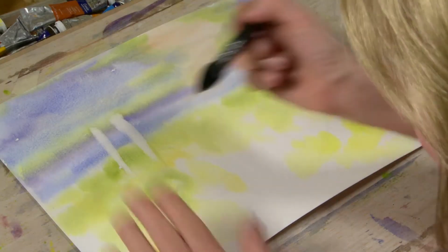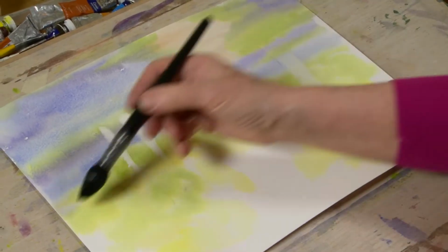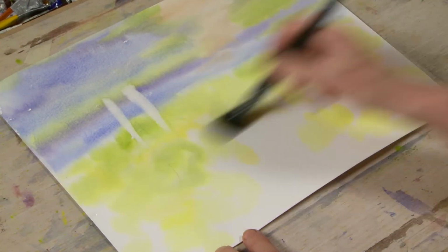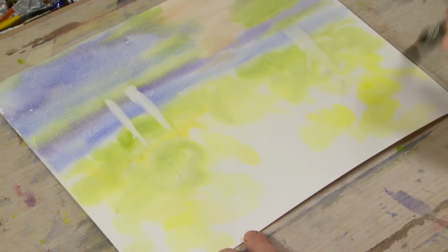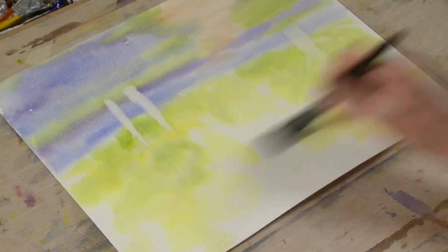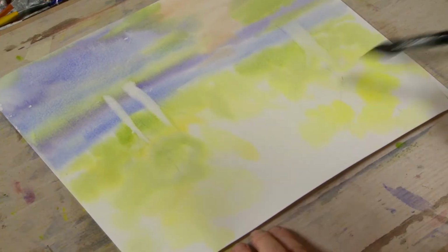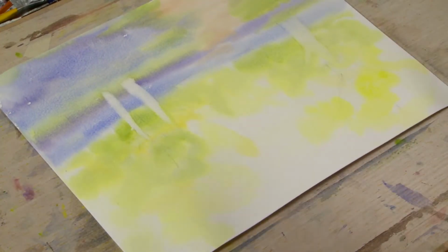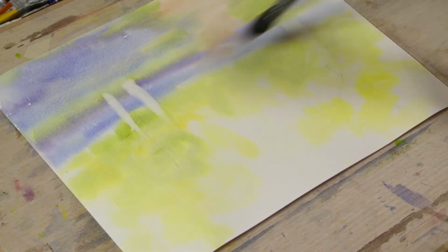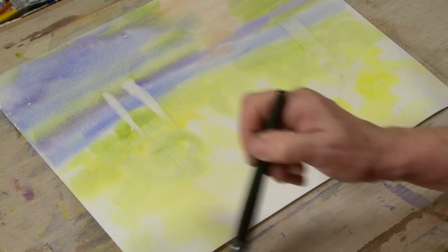So now I'm going to re-wet this. Now it has to be bone dry before you can do this. So I've just dried it with a hairdryer a little bit. And I'm just re-wetting this top part again, right down off the paper. So this is all over the tree area. It's gone off the paper here, making sure it's an even coating of water so there's no puddles in it. And again, off the paper.